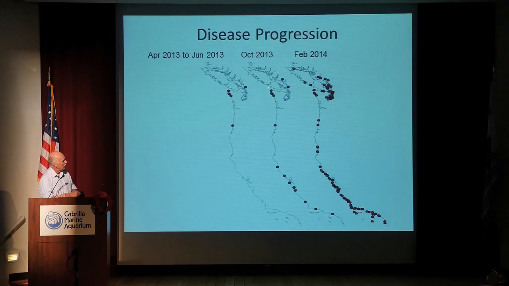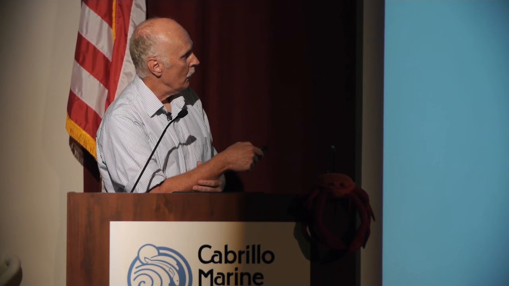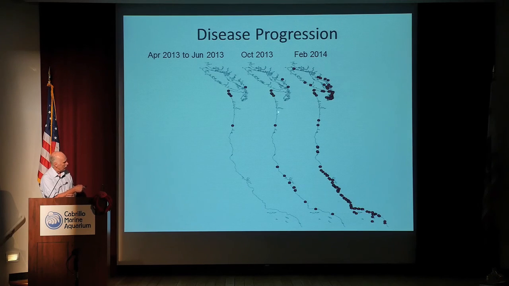By October, we started seeing it all up and down the coast. But you can see, as I was saying, it's very patchy. It's nothing like the black abalone disease that went to the mainland and then made a very consistent, regular spread across the coastline. We don't know how this spreads. We don't understand what's causing the disease, so we certainly don't understand how it is spread from one Seastar to the next. But instead of a continuous spread down the coast, it hopped all the way across the whole coastline.